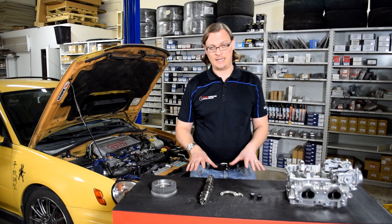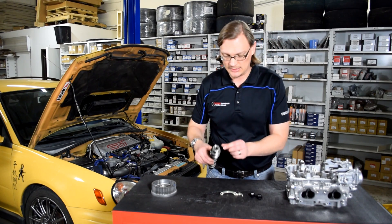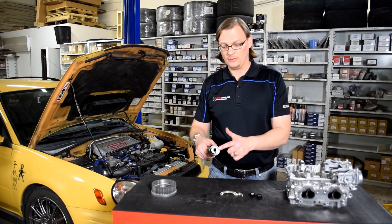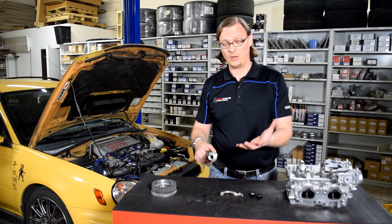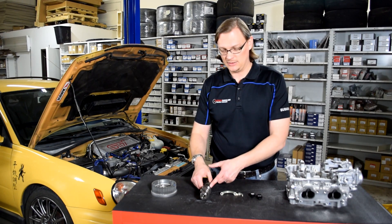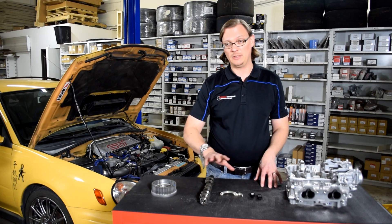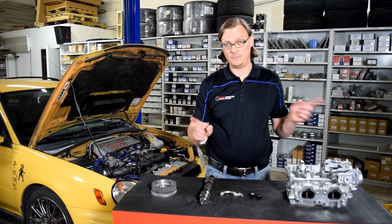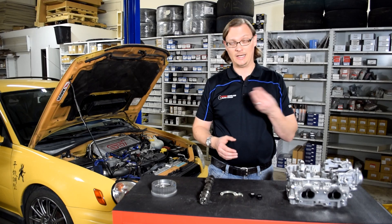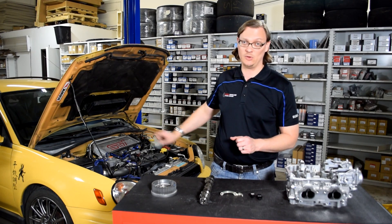The next thing is cams. What I have in front of me here is an AVCS cam. You can tell it's an AVCS cam because it has these openings on the front — this is where the cam connects to the cam pulley. On an AVCS car, oil flows through these journals, and that oil pressure is what drives the AVCS cam pulley. If you're not running AVCS, you would have to plug these holes. Really, the best answer is you don't want to run an AVCS cam. Plugging these holes can be problematic — there are a couple on each intake cam, and if you have even a pinhole leak, because oil comes through here under high pressure, you're going to have a pretty significant oil leak, and you'll have to go back and find a better solution.